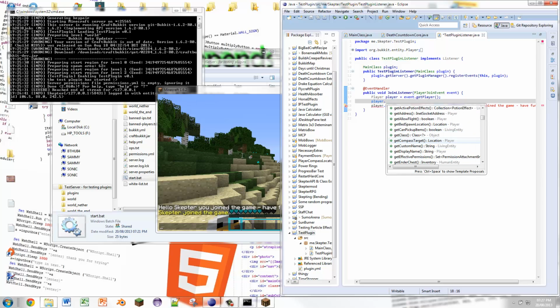There are just so many things you can do. You can get the total experience and then set the experience. You can even make sure they're banned. You can kick the player if you so desire.